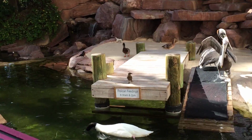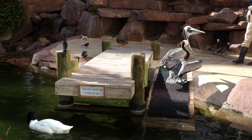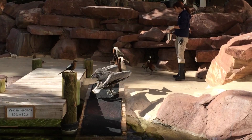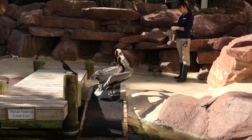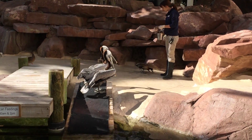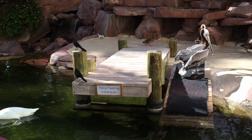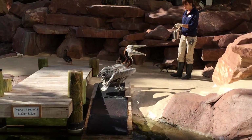Our ibis, catfish, sturgeon, and turtles also eat fish. We feed out about 10 different types of pellets, just as your cat or your dog has their own kibbles and bits. Our waterfowl birds, flamingos, ibis, and fish all have their own kibble as well. We have about 10 different types of it. Insects like mealworms, sometimes grasshoppers, snails, crickets, fruits and vegetables, lots of lettuce and corn. Krill, which is very small shrimp, is fed to the flamingos.